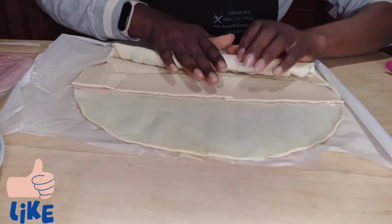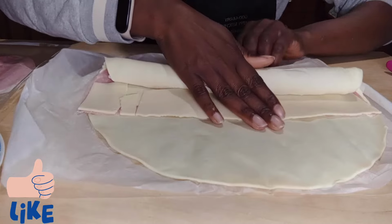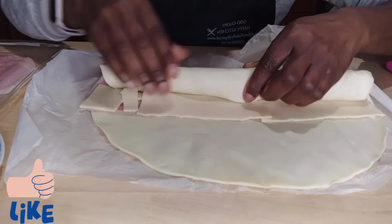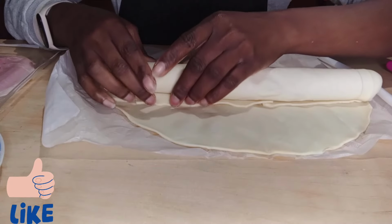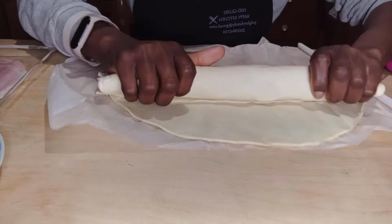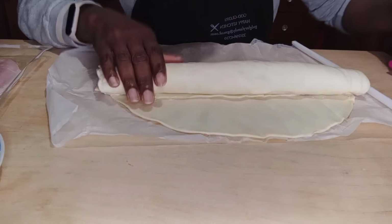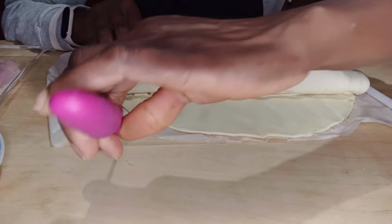That's what we are doing. Roll, roll, roll. Okay, guys, we have the roll. Now we have to slice this.